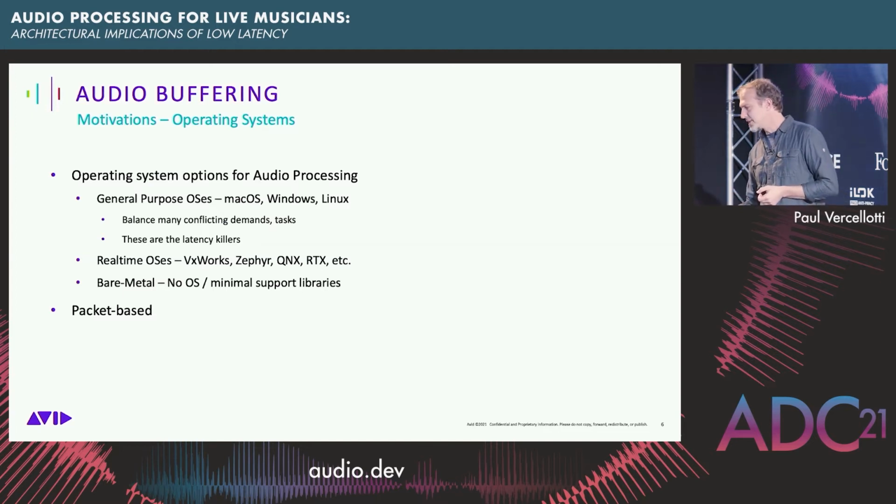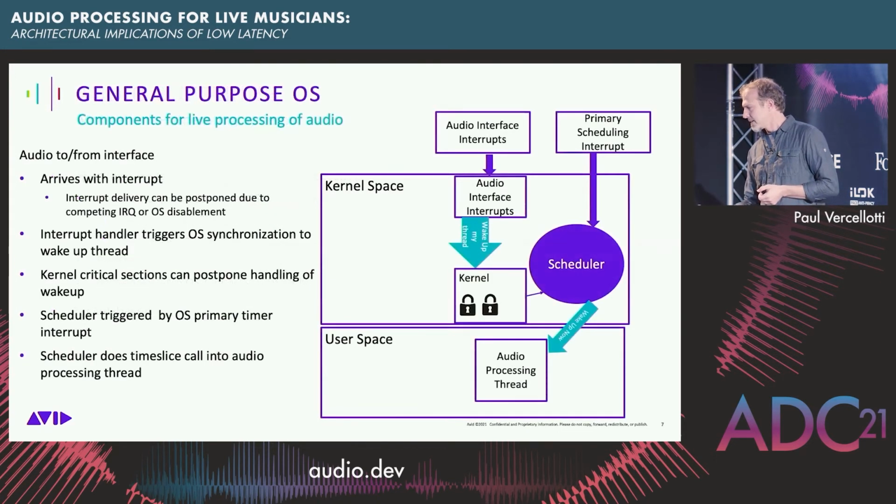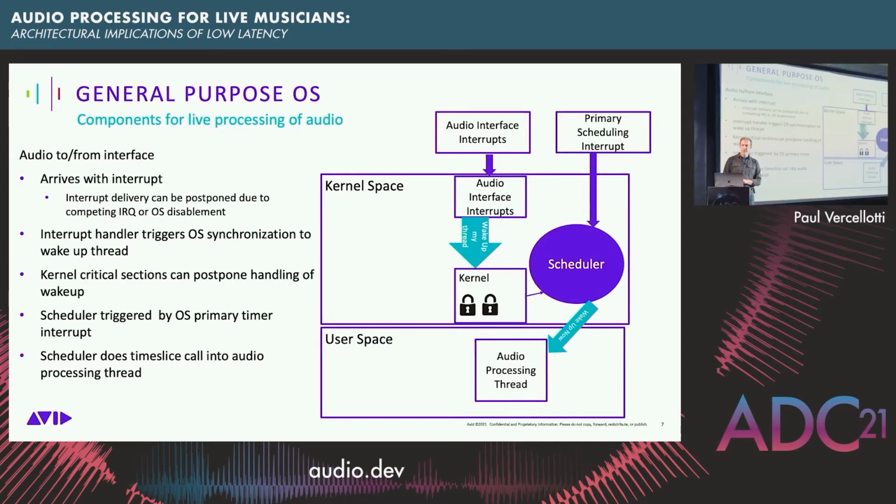Let's explore a few of these. All right. Well, what are the steps with a general purpose OS, and why do they have such trouble with really low latency processing? Let's explore the pieces that are happening. So general purpose OSs, in order to have better stability, separate processing into kernel space and user space. As audio is delivered from an external device, this could be an audio interface connected to a desktop system, or it could be a built-in audio peripheral on an embedded system.